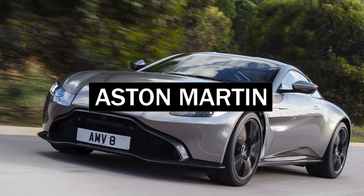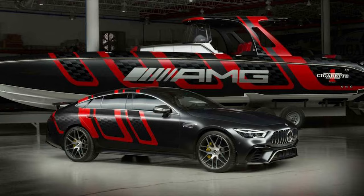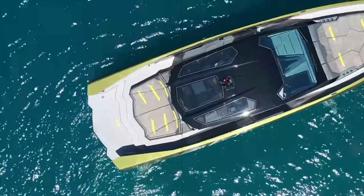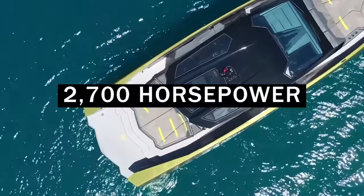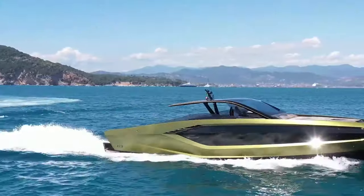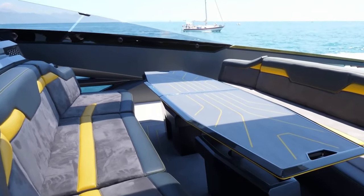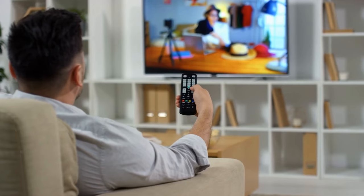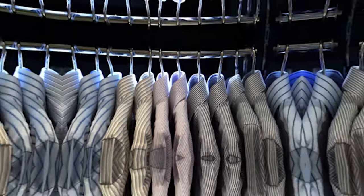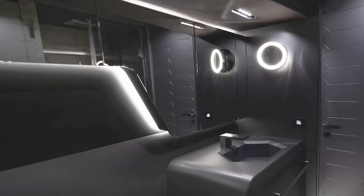Comparable luxury yacht makers include Mercedes-AMG and Aston Martin. Mercedes-AMG and Cigarette Racing partnered back in 2019 to create a magnificent piece — the glossy black metallic-bodied yacht boasting 2,700 horsepower, dubbed the 59 Tirranna AMG Edition. The yacht is vast and can carry about 26 people in one go. It also features a large handcrafted sofa, TV sets, a refrigerator, a dressing cabinet, a California king-size bed, and an enclosed bathroom with separate showers.